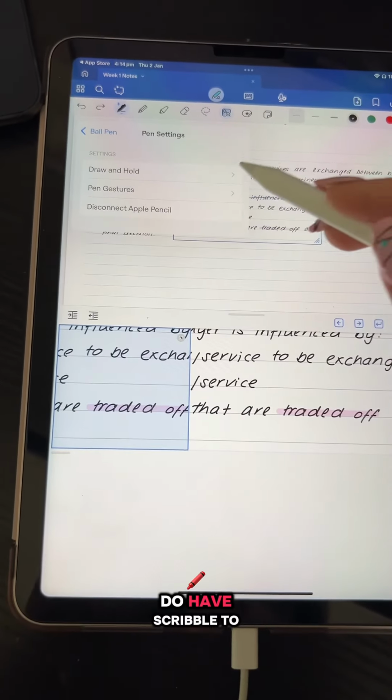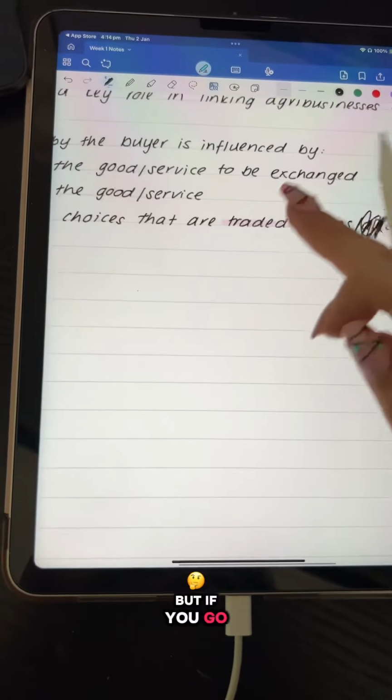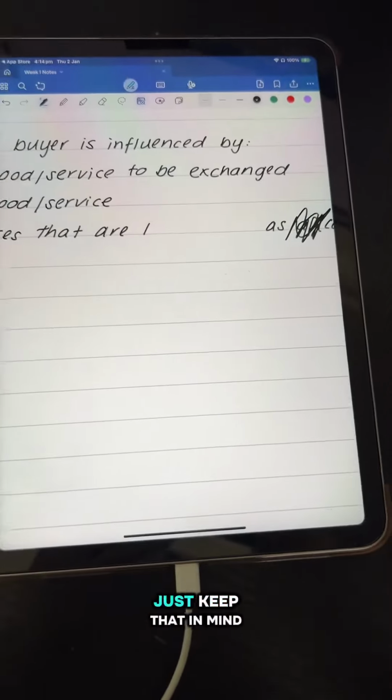I do have scribble to erase on, however that does not work if you have this magnifier up. See, if you scribble here, it just scribbles, but if you go out of this view and scribble here, it deletes it. So just keep that in mind.